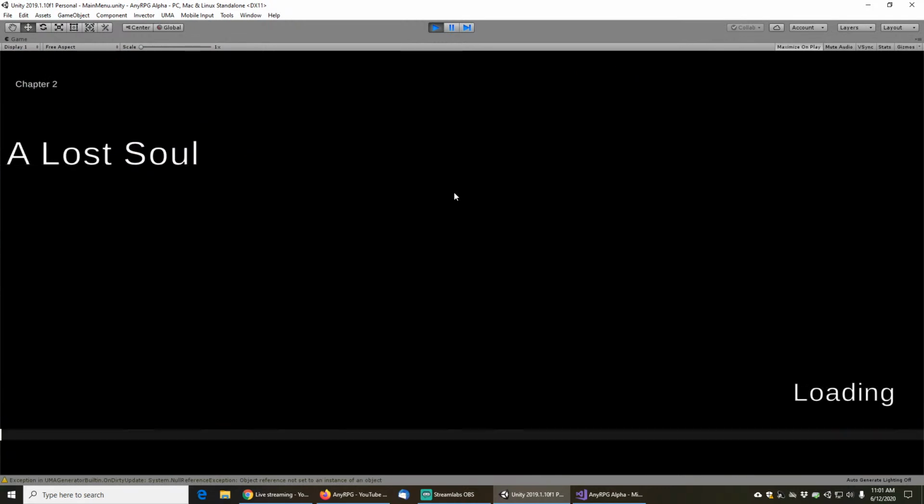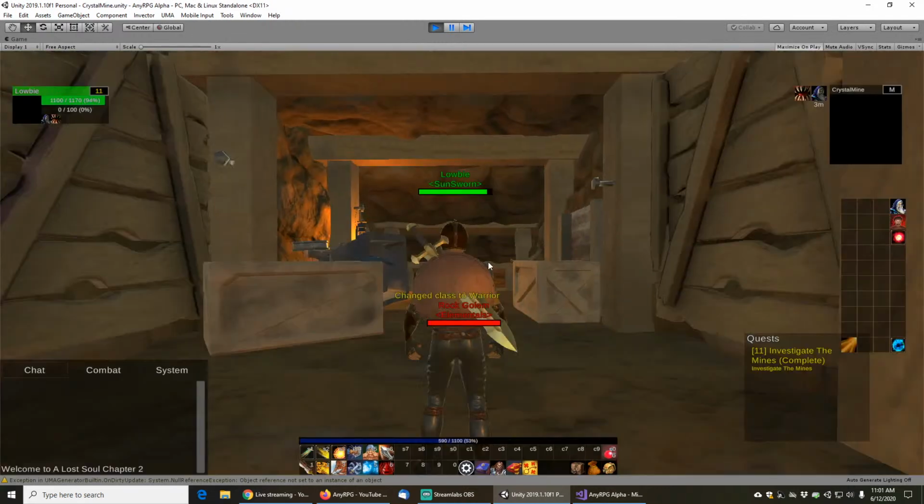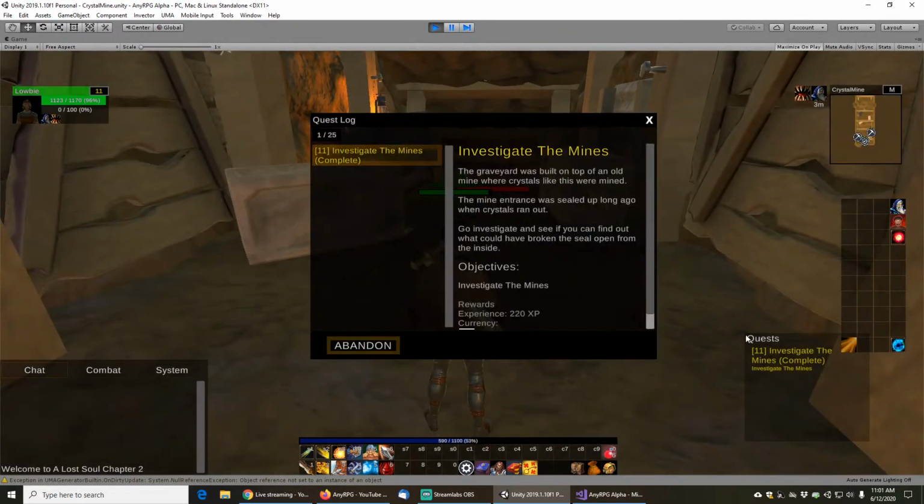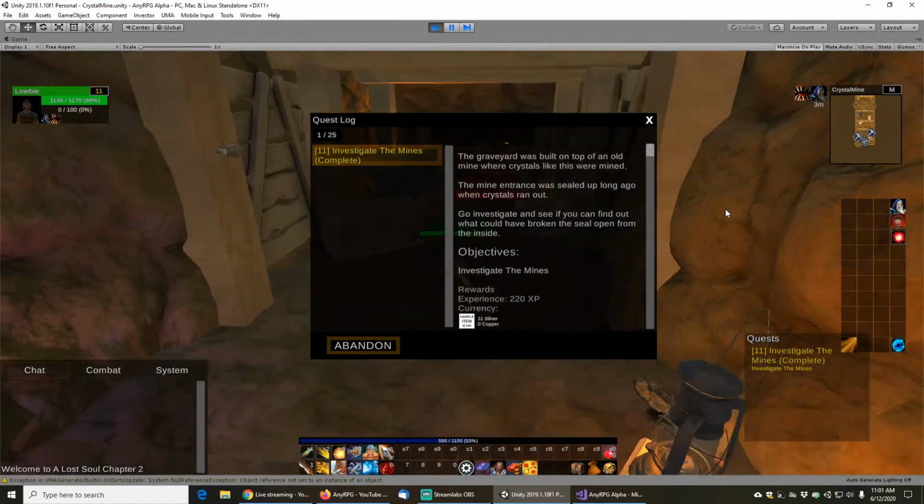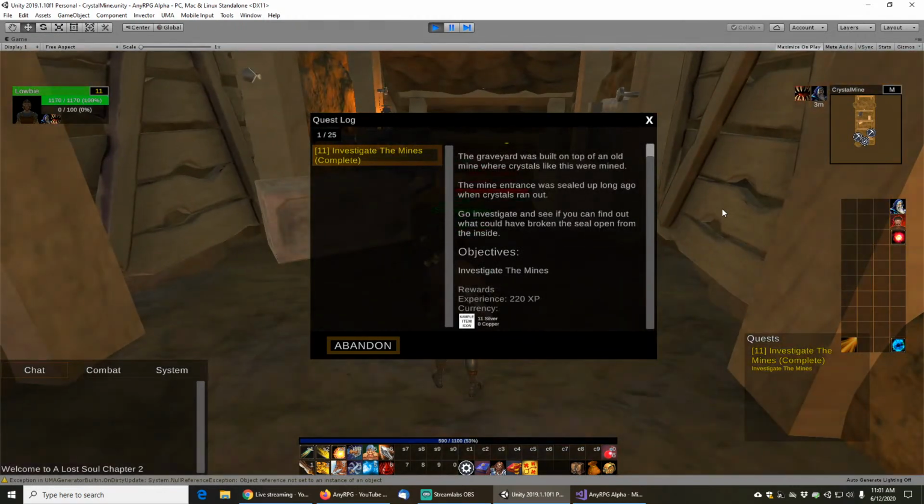So we'll just jump on our lobby here in the mine. Okay, cool. So let's see. We're at level 11. The quest is set for 1 silver per level, so that's not bad. The only thing that's wrong there is the icon isn't getting properly set.